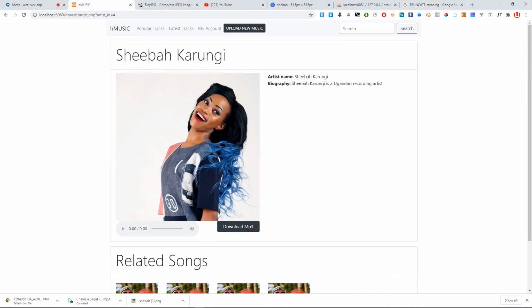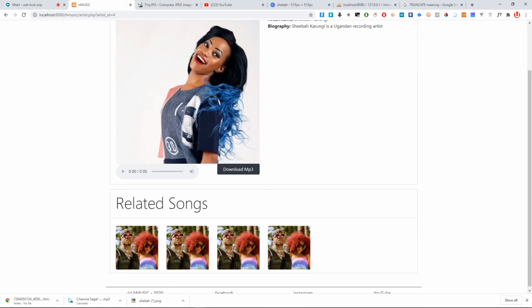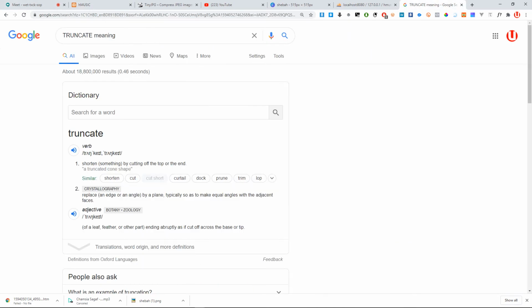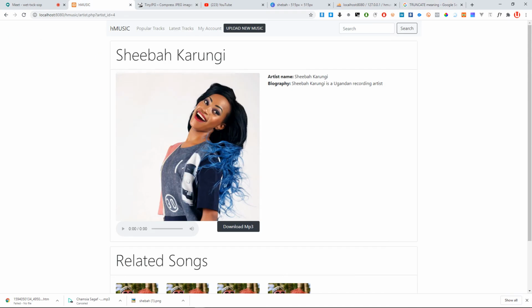So the remaining letters are being truncated in case the artist information biography was more than 45. Hadi, you have learned one more word in your dictionary. Truncate.